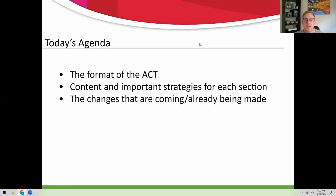Do understand, though, that the ACT currently is on paper for almost everyone in the US. So unless you've heard otherwise, if you're taking an official ACT, it would be a paper test. And we're going to talk through the format of what that looks like. Just know that the whole format is changing later this year. But we do have the April, June, and July ACTs that will be in the format that we're going to discuss today.